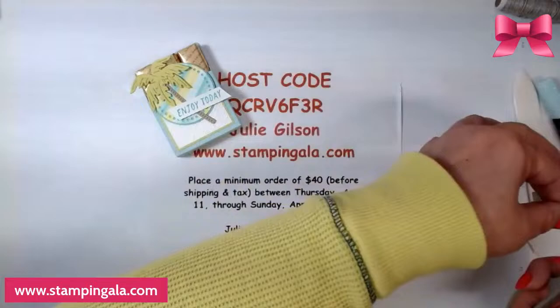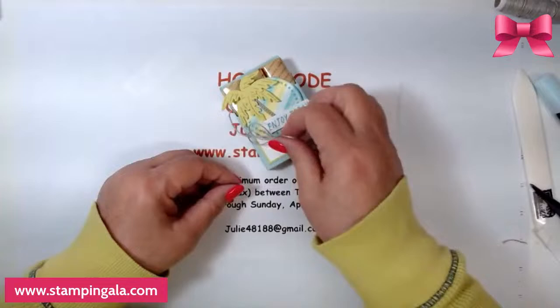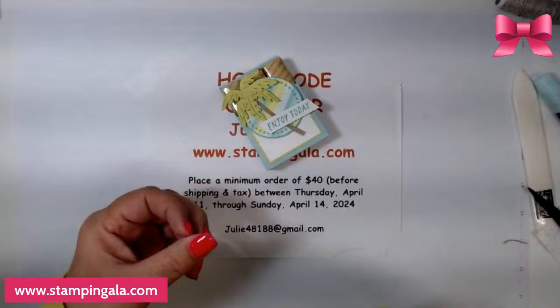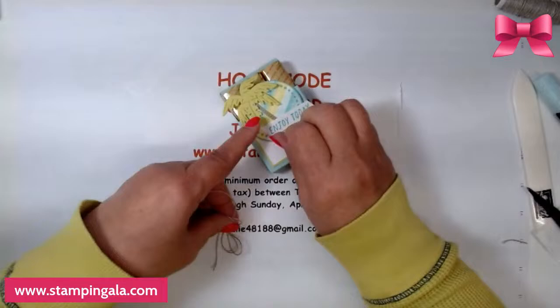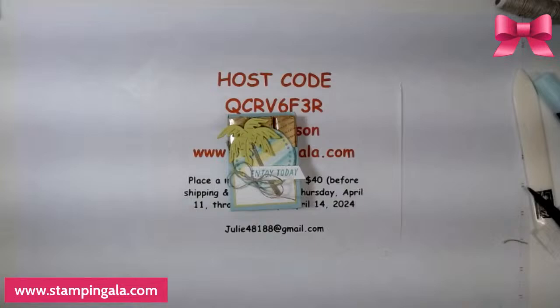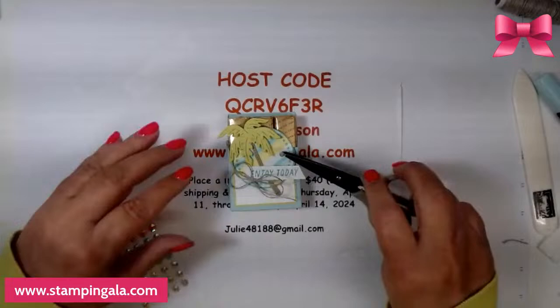Okay, so this is going to go here. And it stuck to my finger instead of the ribbon. So I'm just going to stick it down here. Stick this on. And let me see. I did have, here they are, these little gems. I'm going to stick one on here. It just looks so pretty.